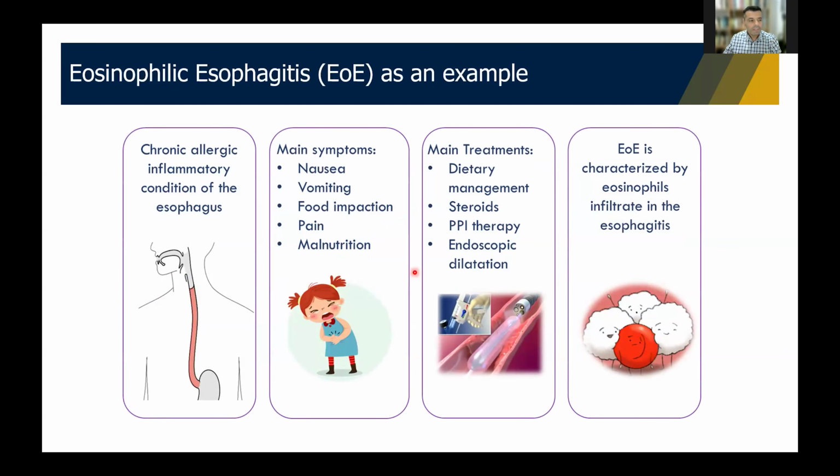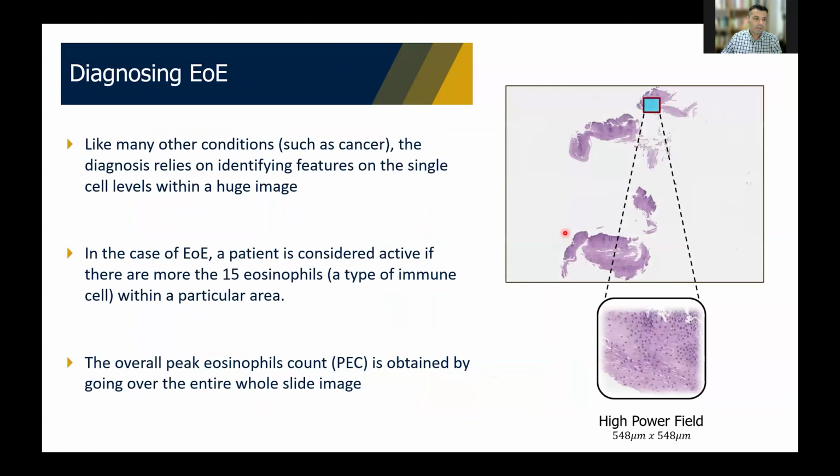So I guess most of you are aware of EoE, an autoimmune condition with a huge impact on life quality. And the main way to characterize the disease, as we heard so beautifully in Margaret's talk, is to look at the biopsy, look at a certain area, the high power field. It's a term from microscopy that just tells us a certain area. And we ask ourselves, in this certain area, how many eosinophils there are.